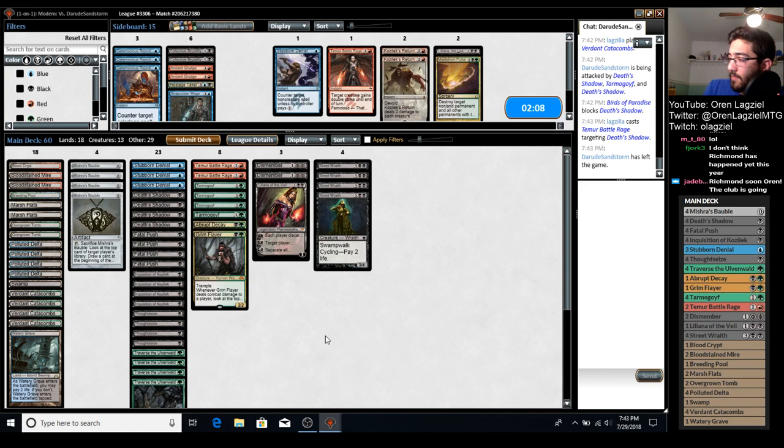Richmond soon, or is the club going? Jade Black Adder. Is that Alex? I think you're Alex, right? Correct me if I'm wrong. The club is going. Yeah, maybe I'll go too. Maybe I won't.